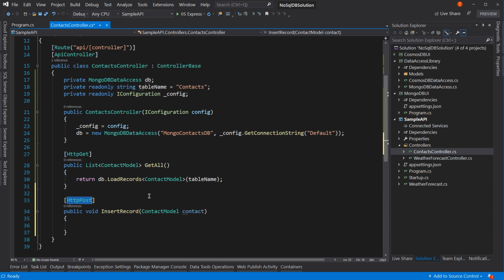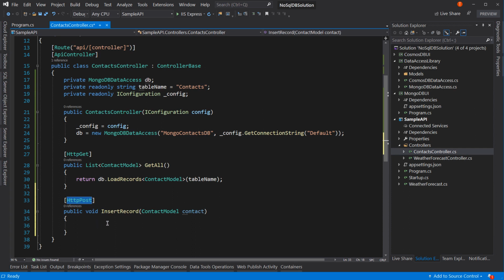You can look up the verbs online. They're standard named, like there's standard usage of those verbs. And honestly, if you get it wrong, if you just do post for anything that writes, it's not the worst thing in the world. It's not totally correct, but it's not the worst thing in the world. I would look up those verbs and try to use them correctly, but it's not the end of the world. The biggest thing is don't use a get to write data.